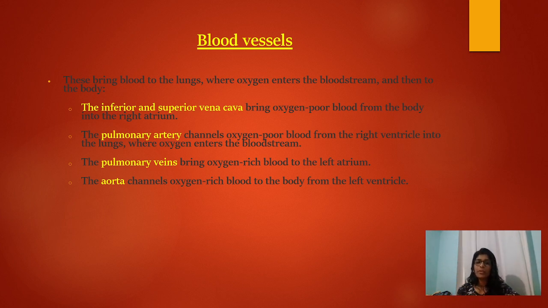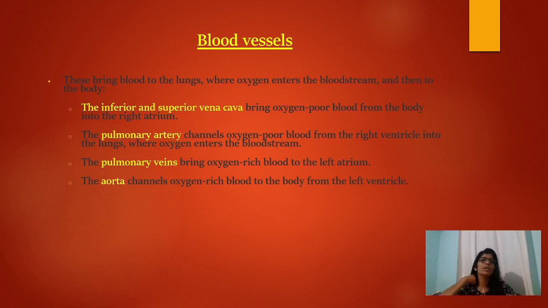From there, the pulmonary artery will carry blood to the lungs. Lungs is where the purification happens. So the purification will happen in the lungs. The pure blood will come back to the heart, to the left atrium. This is happening with the help of pulmonary veins. Pulmonary veins will carry blood to the left atrium. From the left atrium, blood will come to the left ventricle, obviously, and then from there, this would be pumped to different parts of the body with the help of the aorta. Aorta is one of the largest blood vessels.